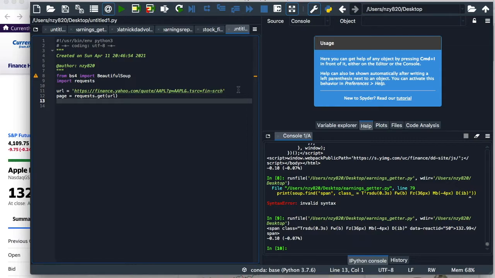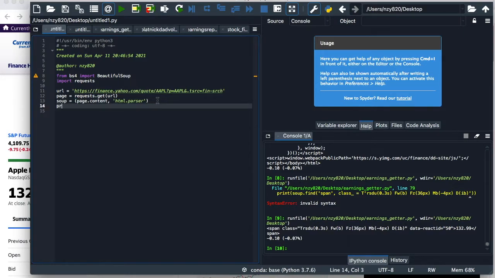So now we're going to want to start parsing it. So soup, this is just a common way to define Beautiful Soup. So soup equals, I messed up here, but BeautifulSoup of page.content, and the thing that we're going to use to parse it is the HTML parser. page.content is just all the code, all the JavaScript and HTML, mainly the HTML in this case, on the page. Okay, and the HTML parser is what allows us to look at it.